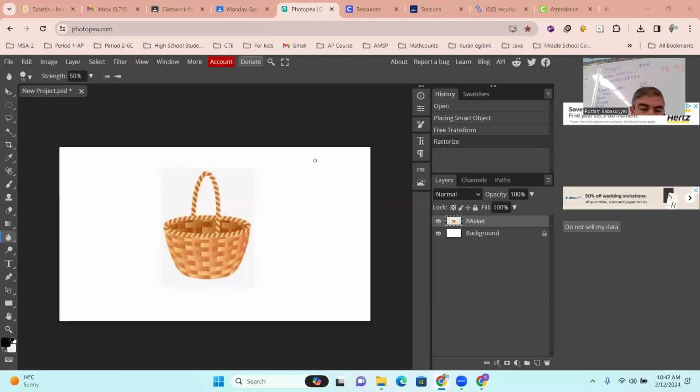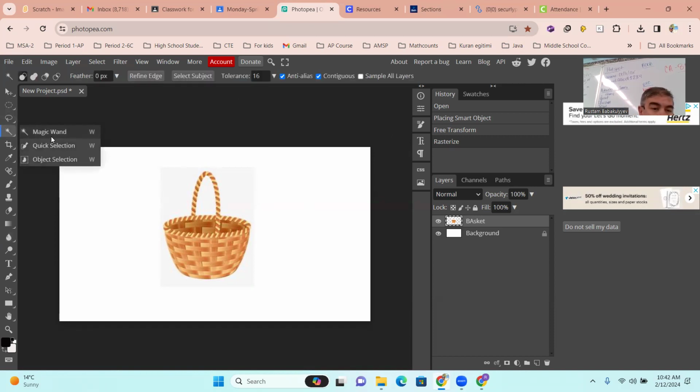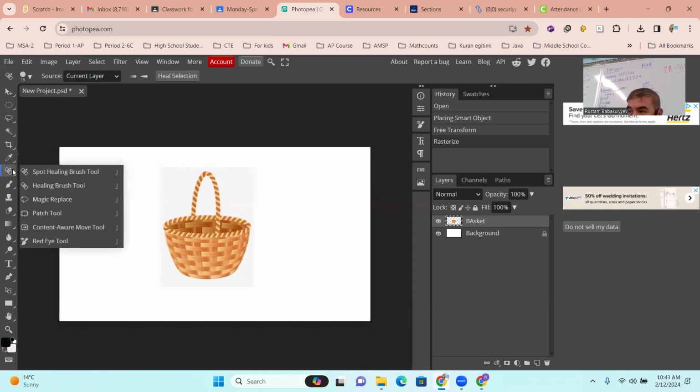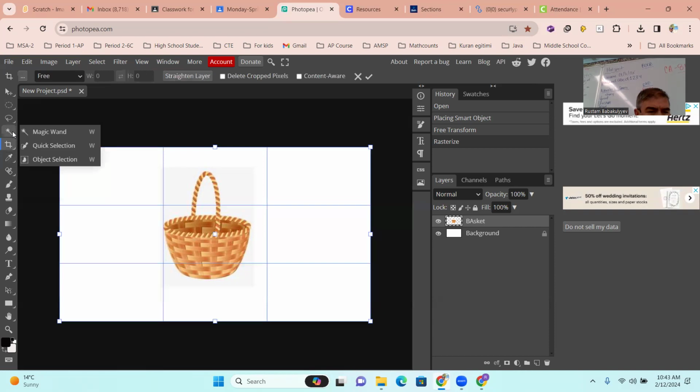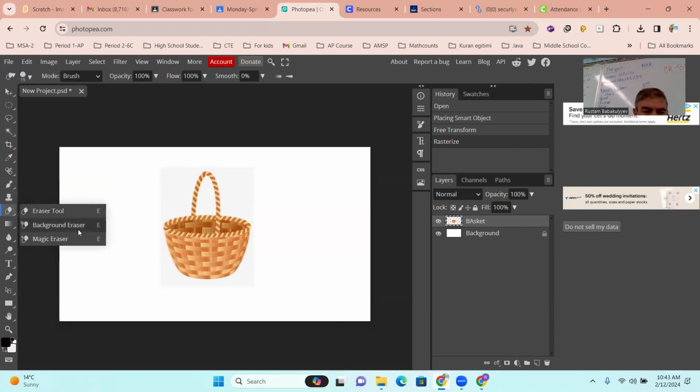Next, what we're gonna do is we're gonna remove the background of my basket. So how do we do that? The easiest way was using magic wand. If you guys remember, it would color the similar colors when you click somewhere. Or there's another tool I recently found out, because it wasn't there when I was teaching it back 10 years ago. They came up with a new tool called background remover or something like that. You can try that as well. Background eraser. So try that, or you can use a magic wand.